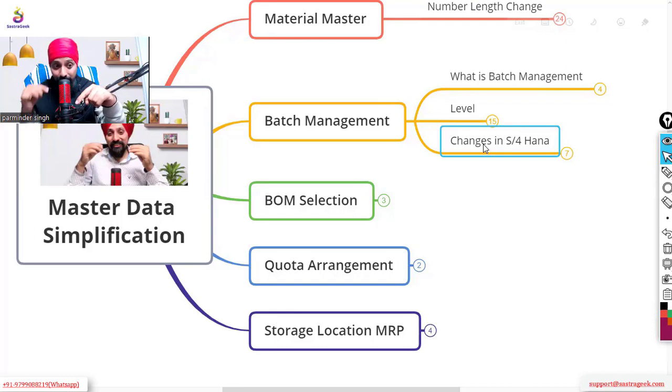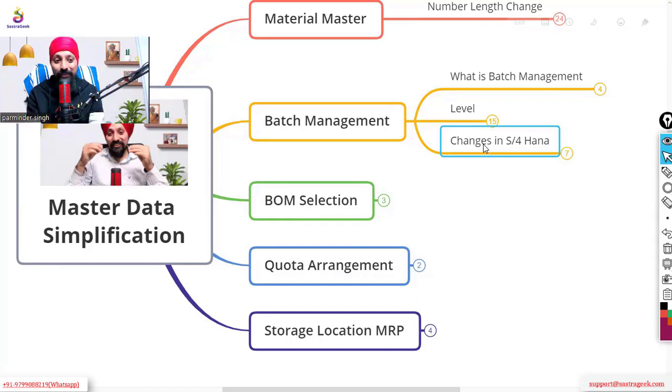What I'm talking about is in the material master, when you activate the batch management indicator tick, you manage it at the material client level. So we have 2 kinds of data in material, MARA client level, and MARC plant level, right? So in ECC, we do it at the MARA level. Once batch management is ticked for a material, it's for all plants, right? Now we have done a lot of custom solutions to handle it, where some plants would be having a dummy batch. So a lot of custom solutions we have given earlier.